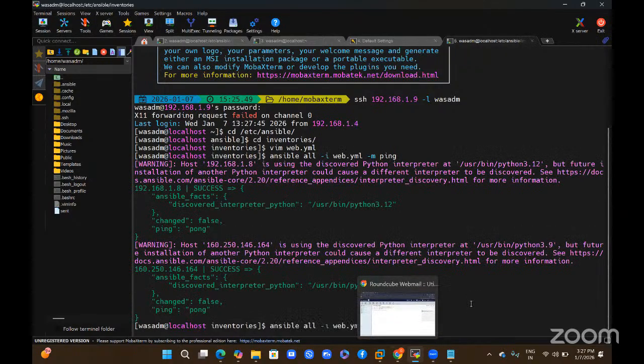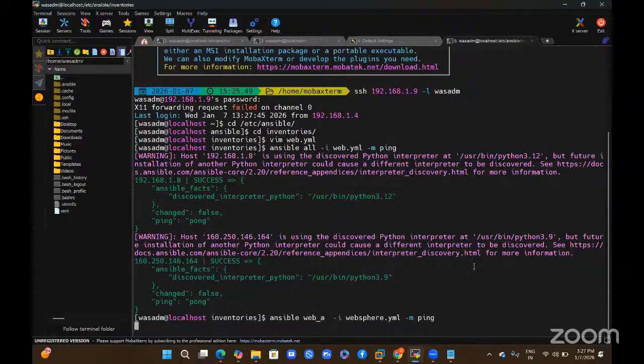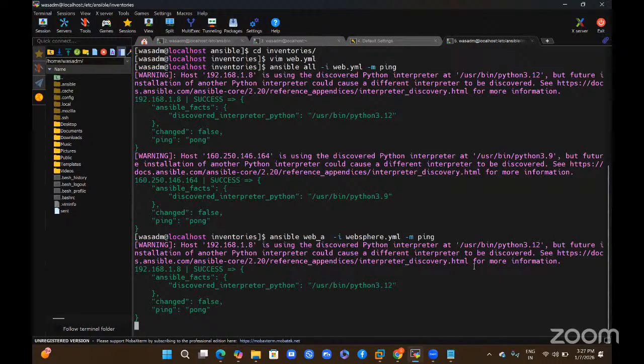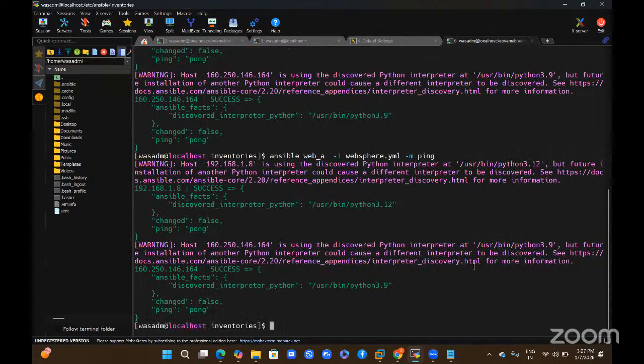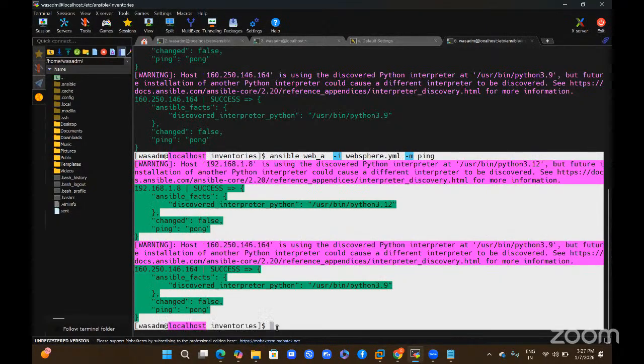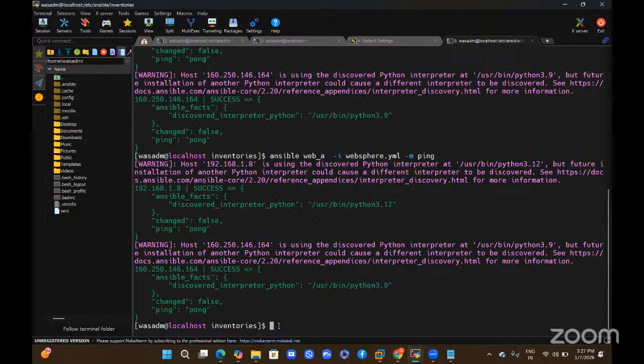And one more thing here, websphere.yml, and here the host is web underscore. Both connections are successful without asking for the password. Okay. Like this, we can verify.